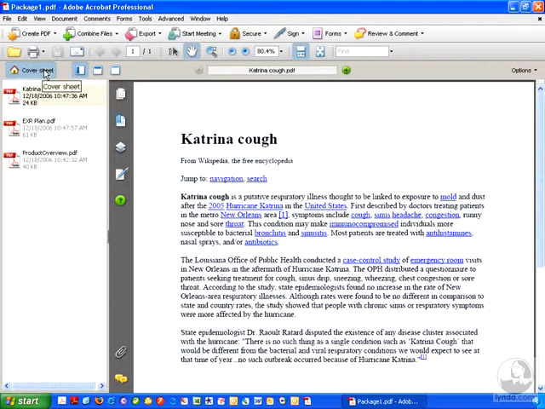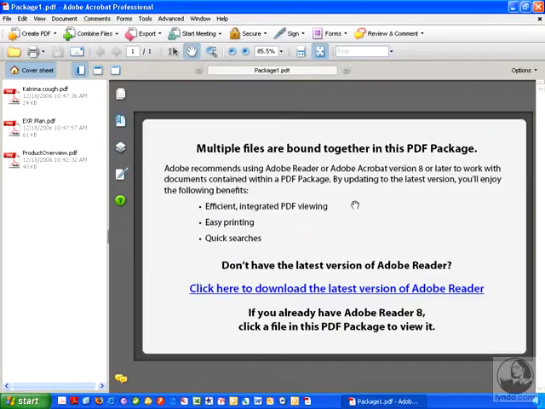Initially, when people see the file, they're going to see a cover sheet. The cover sheet explains what happens. This is supplied by Acrobat. You can give your own cover sheet if you'd like. Now, this is backward compatible. So package files are backward compatible to Acrobat 7. That basically means if they open the file, they will be able to see this page as well as attachments. All of these PDF files will be attached. This is the idea behind a package.